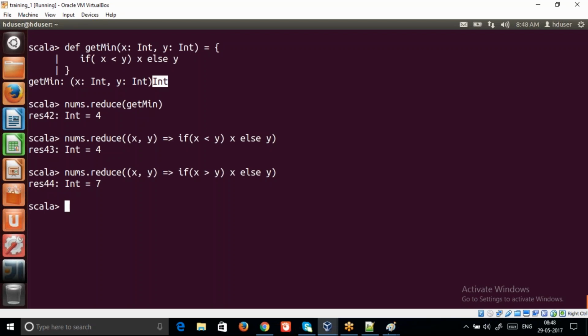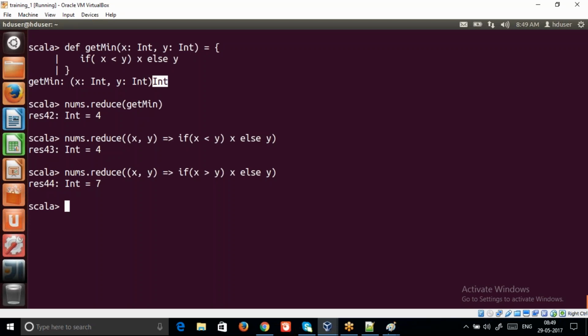So this is what we use a reduce higher order function. Since these are all functions, I can chain them together. A map higher order function takes a collection and returns a collection. On that returned collection, I can call some other higher order function like filter, which takes a collection and returns one more collection. And on that collection, again some other function can be called.